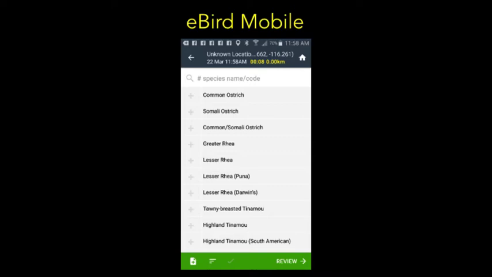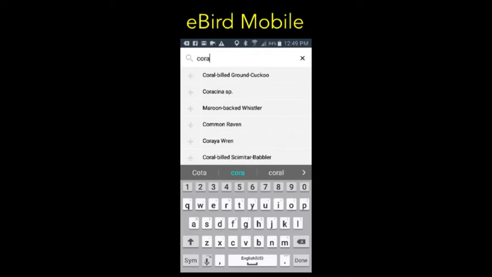And you can kind of guess at these. A lot of them are the first 2 letters of the common name. Just guess at them, you might get right on it. So here's my common raven. And then I can just hit that plus sign right there, and it'll go 1. If I hit it again, it'll go 2. If I hit it again, it'll go 3, and so on, increment up.